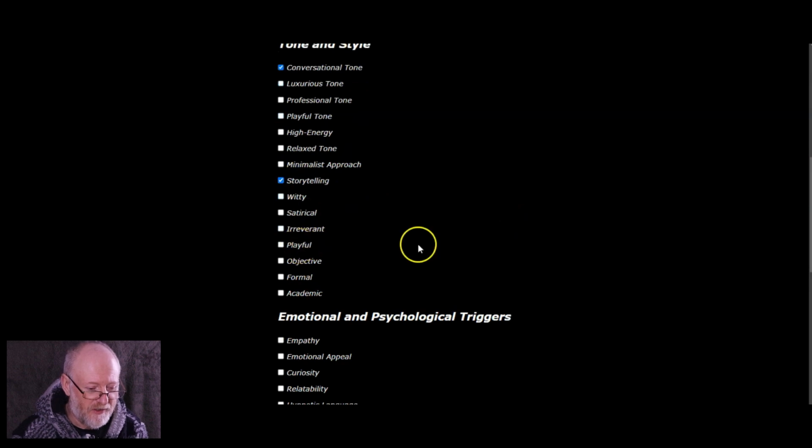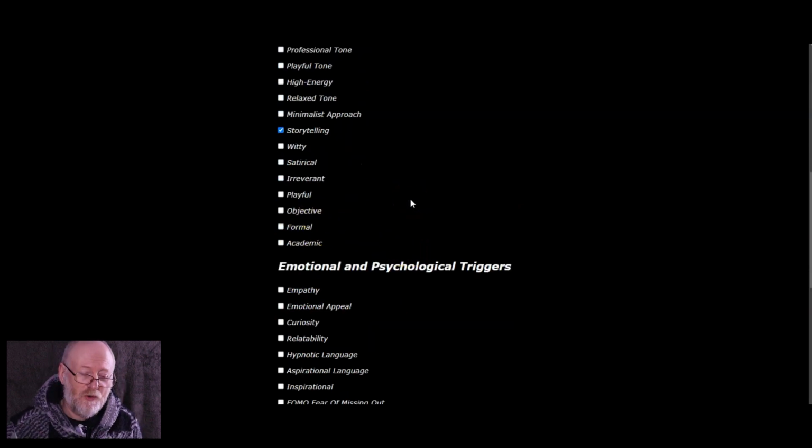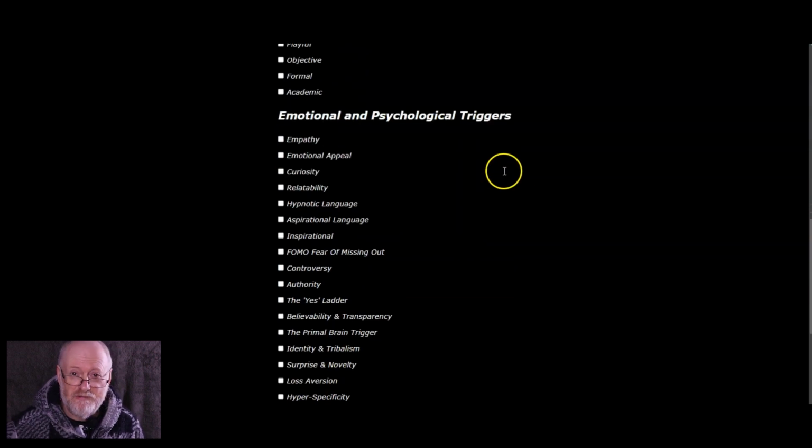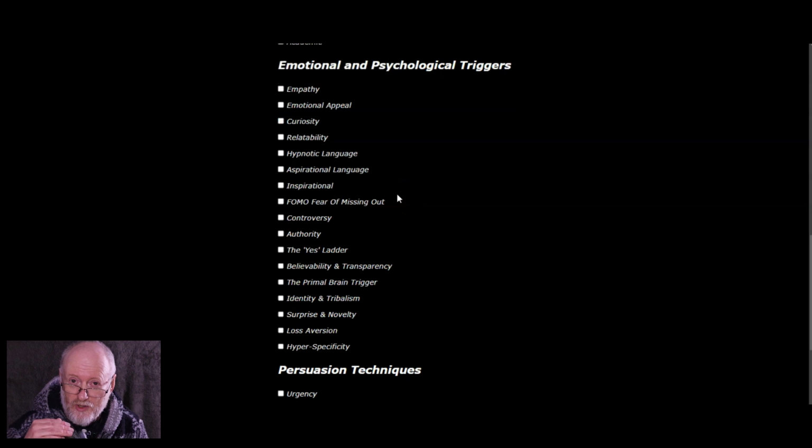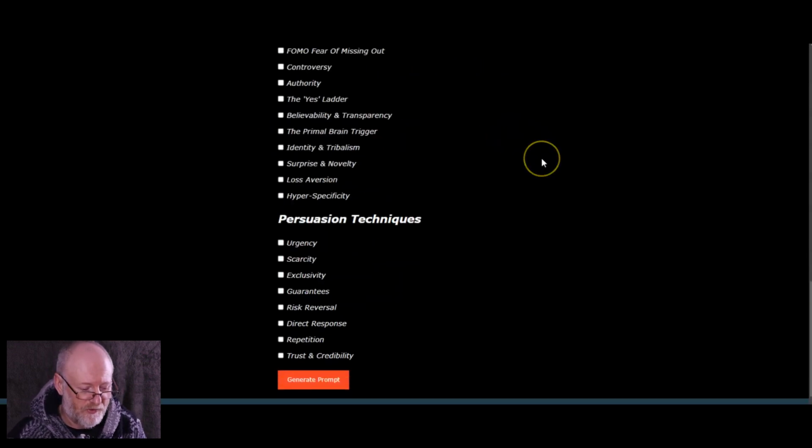And this is where we get into it if you're doing more of the sales and marketing, if you're looking for the emotional triggers that generate a response from the content you're creating, you can start to add these in here. And this includes things like the fear of missing out, aspirational, another good one. But again, these are all options to tune it to generate an elicit response from the recipient. I'm going to go for curiosity here because it fits with the theme I'm asking. And again, there are some more advanced techniques there if you wish to use them, again, for sales and marketing.